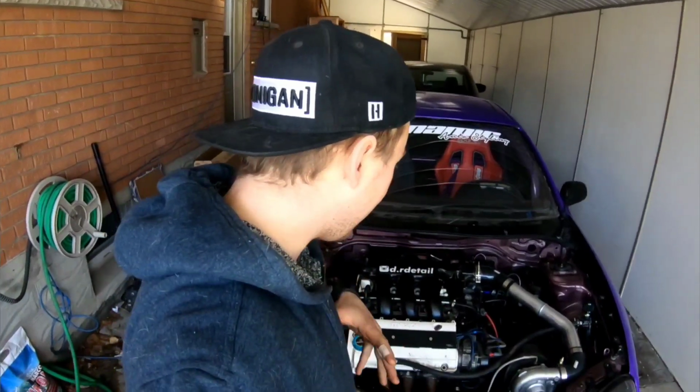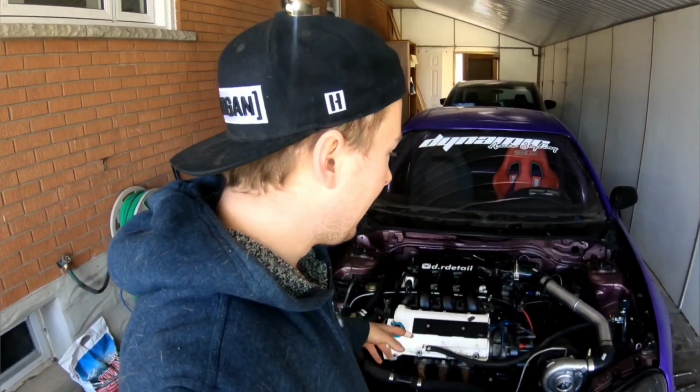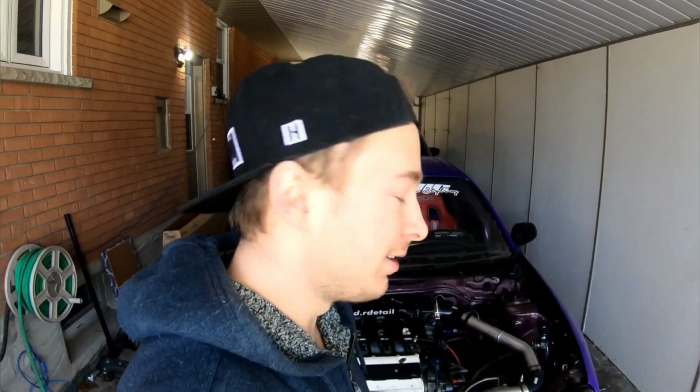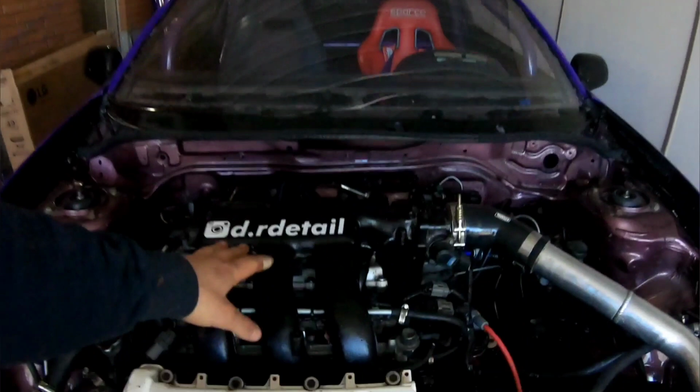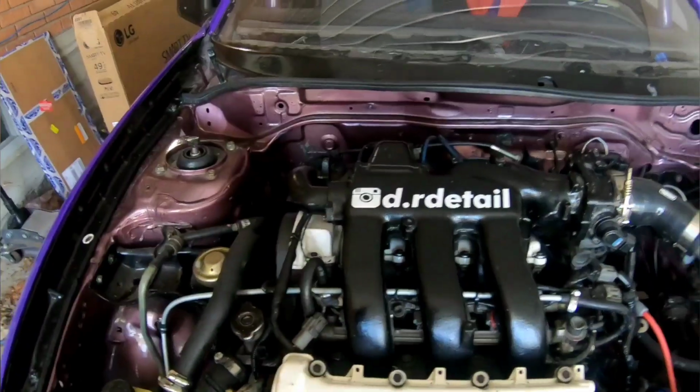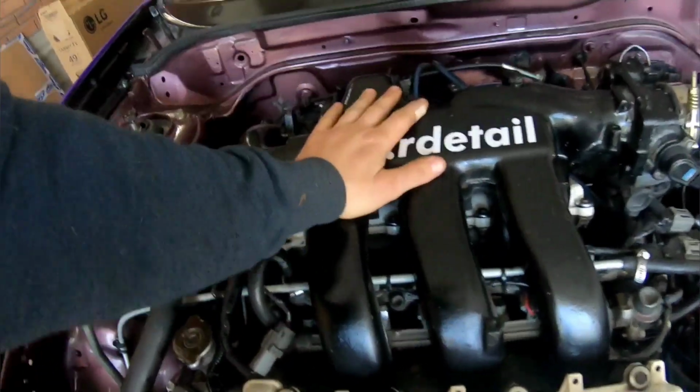All right, so after a bunch of diagnosing and thinking with multiple people, I'm thinking that the valves are stuck open or not opening. It's kind of hard to tell the difference, but to me it sounds like the valves are stuck open because when I'm cranking it now, it doesn't sound like it has compression. So that could be just the air completely passing through the valves rather than having the valve shut and compressing that air. So I'm gonna rip off the intake and the valve covers, and I'm going to see what's going on. I've already checked all that stuff before, but why not check again?